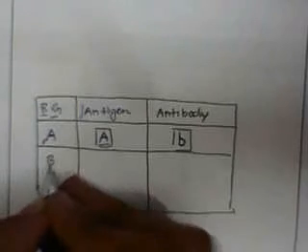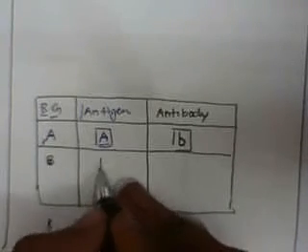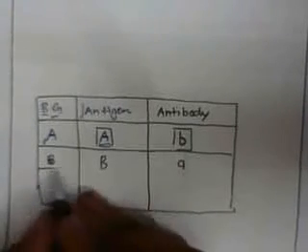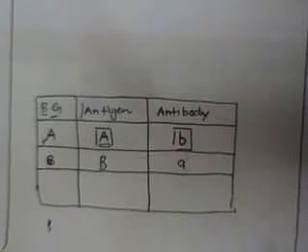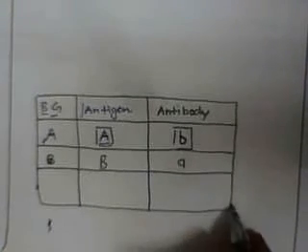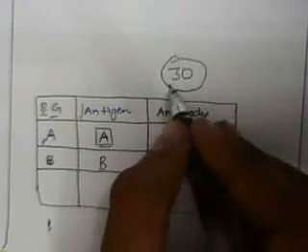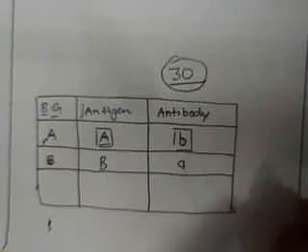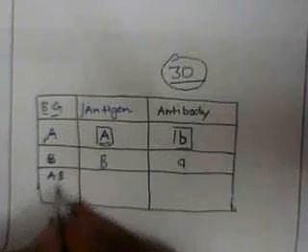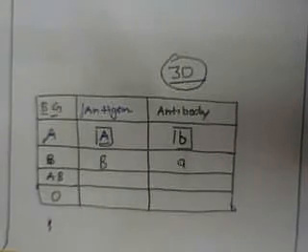What about the B blood group? As the blood group depends upon the antigen, it would be B, obviously. The antibody can just be the opposite, it would be A. So this was about the B blood group. But if you know about blood groups and you've heard about them, then there are many more blood groups. There are almost 30 blood groups. But we really know 4 of them: A, B, AB, and O. It's like a poem. AB and O, which we know.